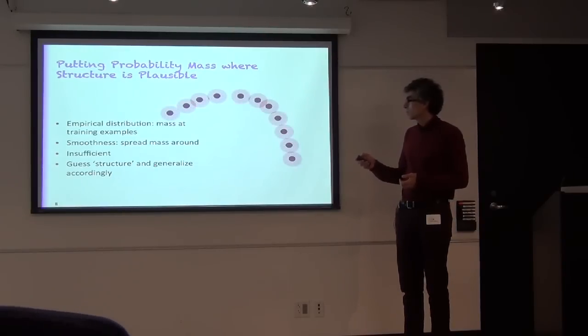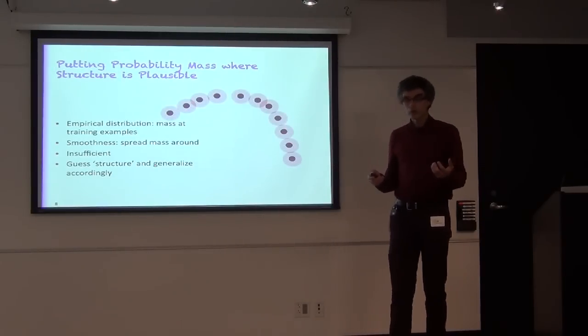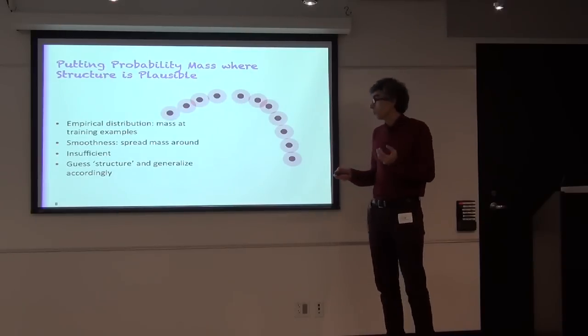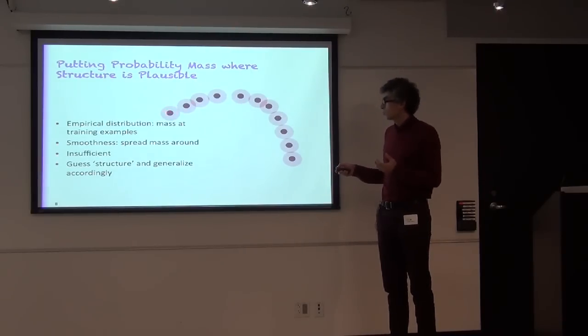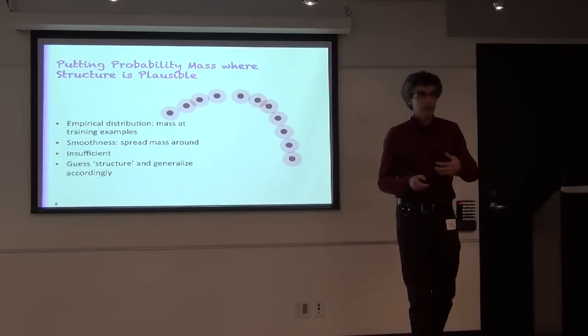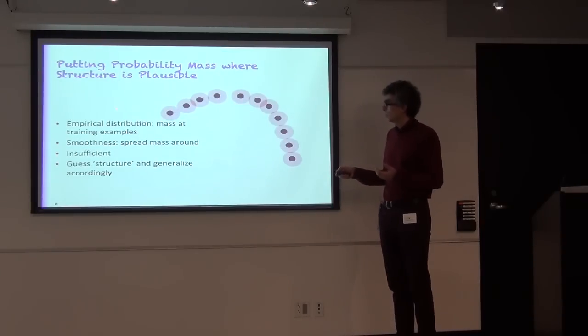So the classical machine learning way of doing things is to say that the distribution function, the function that we're trying to learn in this case, is smooth. So if it's very probable here, it must also be probable in the neighborhood. So we can just do some mathematical operation that will shift some mass from here to their neighborhoods, and we get a distribution like this as our model. And that works reasonably well, but it's not the right thing to do. It's putting mass in many directions we don't care about.